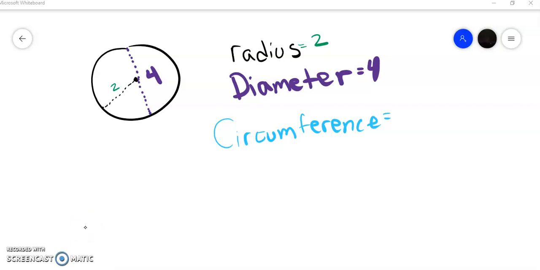I know we talked about perimeter last week, the perimeter of a rectangle or a square, and we said that to find the perimeter, you have to add up all the sides. Well, circles have perimeters too, but instead of saying perimeter, it's a term called circumference. Circumference is just the distance around the circle, the distance around the outside edge of a circle. How long is the outside edge?